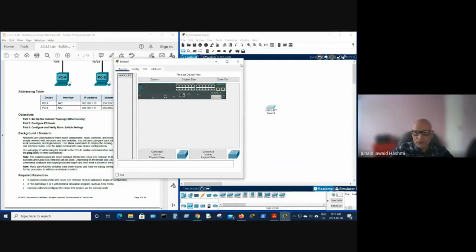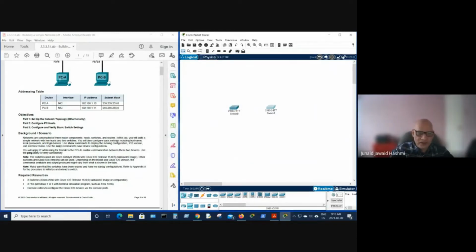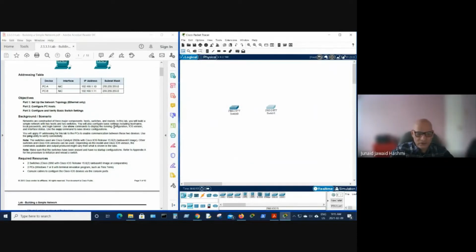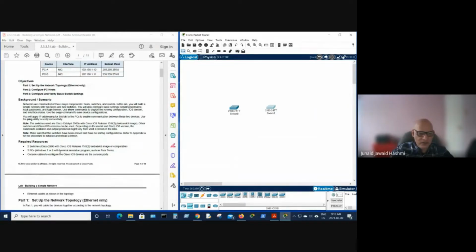Okay, so you have 2 switches, and then you have 2 end devices. 2 PCs, Windows 7 or Windows 8 with terminal emulation program. So this is in the real lab. When we go to the lab, we have computers with Windows 7, Windows 8, Windows 10 with the terminal emulation program, and what we use is TeraTerm.